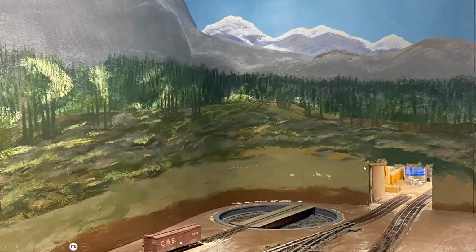And this is going to be hidden by a snow shed. The Lizard Head snow shed. We're going to stick it out here maybe a couple inches, and on the other side a couple inches, and that'll hide the hole.